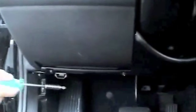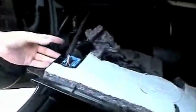Remove the lower foot wall panel by unscrewing the 5 securing screws. Pull the panel towards the driver's seat. Take off the foot wall light by pressing it off the foot wall panel.